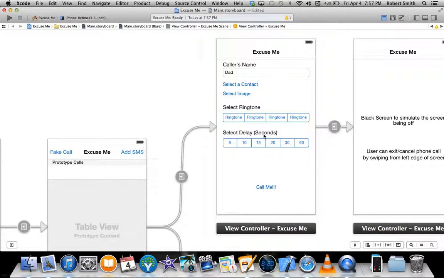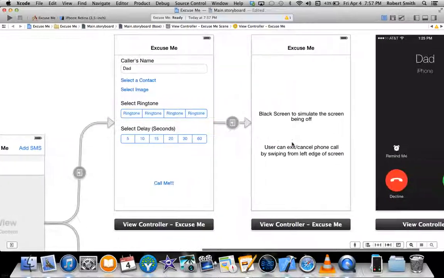The swiping from the left edge of the screen is a default iOS 7 feature, so nothing real special there, except I'll have to code that if they leave this screen, the call is canceled.